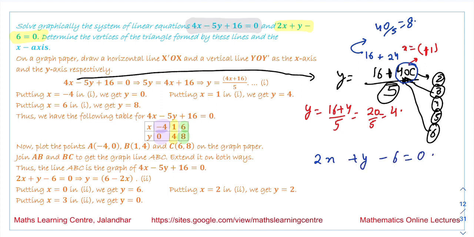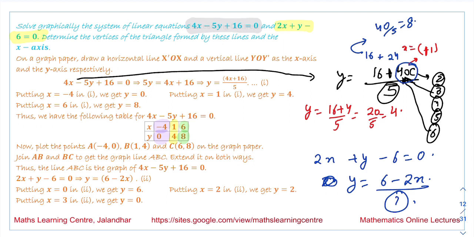Now in the second case, we have the equation 2x plus y minus 6 equal to 0. So what we get from this is that we are finding the value of y, it is 6 minus 2x. There is nothing in the denominator here, so we are not much worried about what values of x we substitute. So we are using the values 0, 2 and 3. You can use 0, 1, 2, you can use 0, -1, 1, any 3 values you can use.